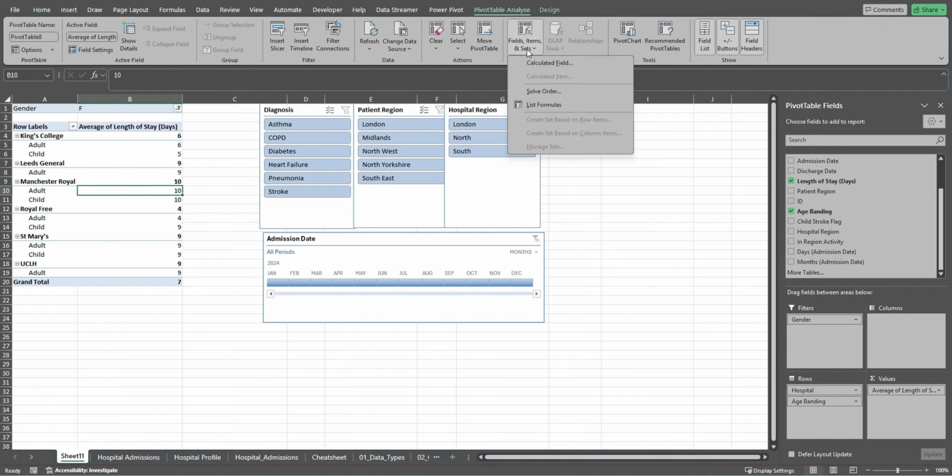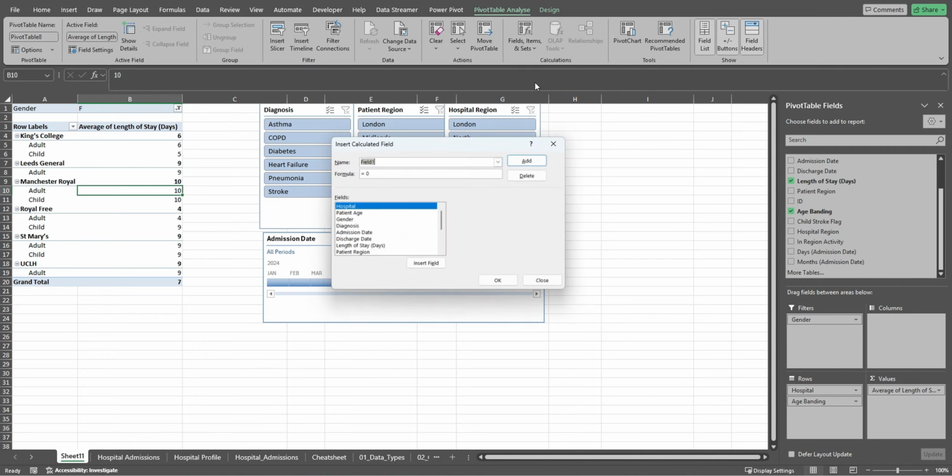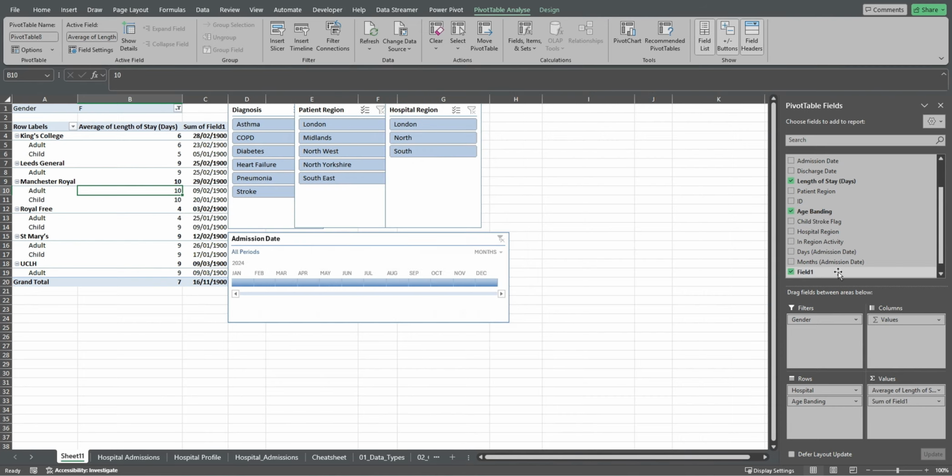In here as well, you can use calculated field. It's not always used as often, but it allows you to add another field of calculation. So, for instance, if we didn't have length of stay, you can add in discharge, take away admission day as a calculated field. And you can see it's literally added in as a measure.